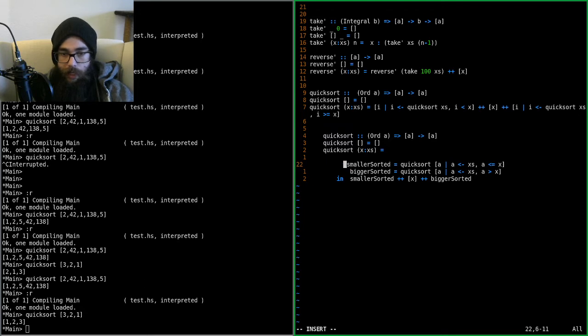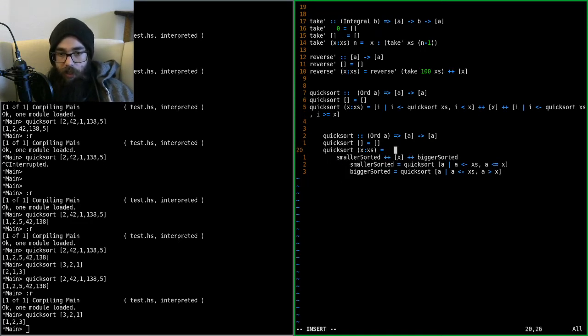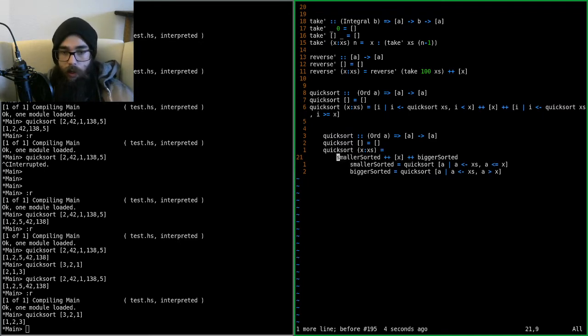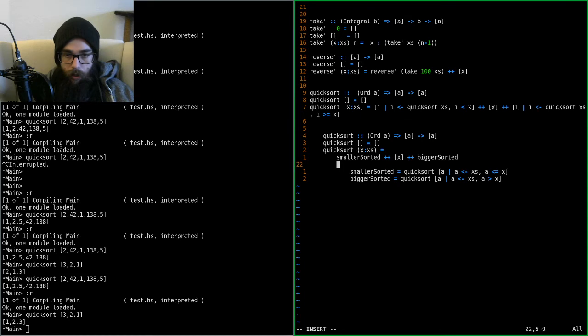Well, we don't need let here. What we do is we put this here. Syntax is not going to be great, but... Right, smaller sorted, and then... I don't remember the syntax, but it's something like this.